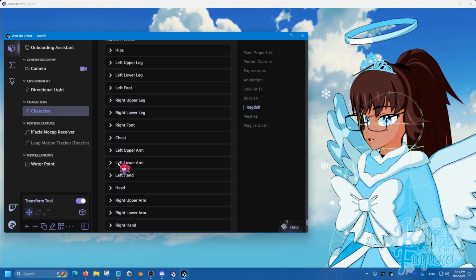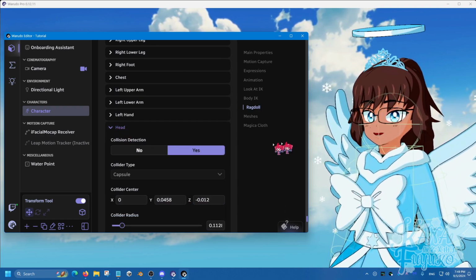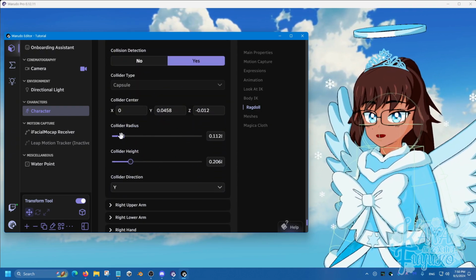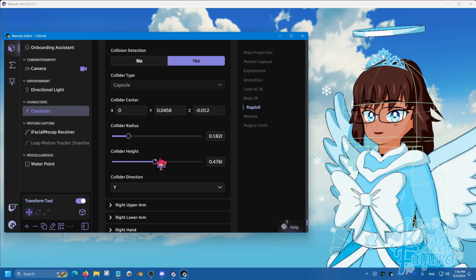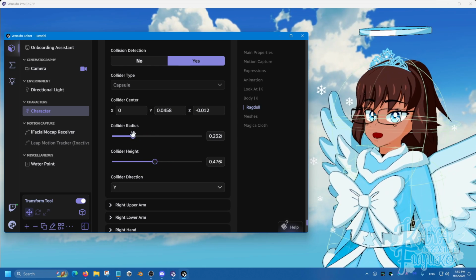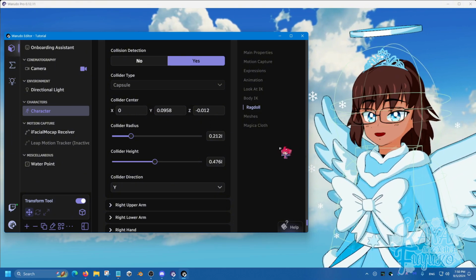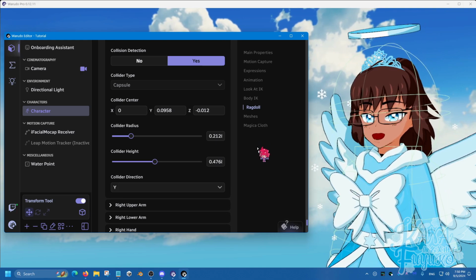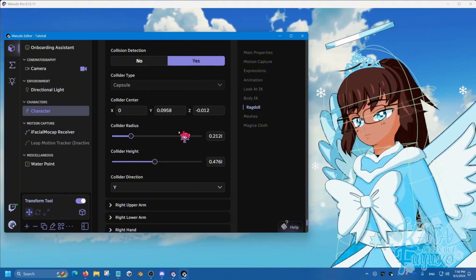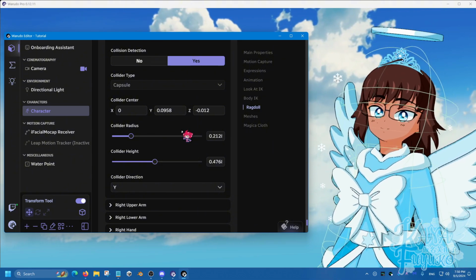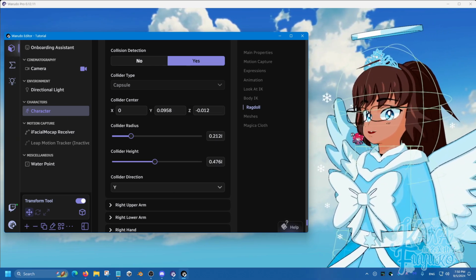And then from here in the head, we can actually make the scaling of the collider bigger. So I can do this. I can change the height, or I can even adjust how tall it is. So this allows you to have much more fine-tuning on how, in Warudo, things can interact with your model, whether it's water or props or stuff. This is a collider that whenever something's going to hit your avatar or interact, it's this thing right here.